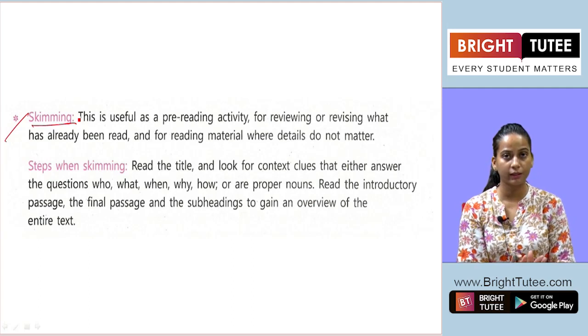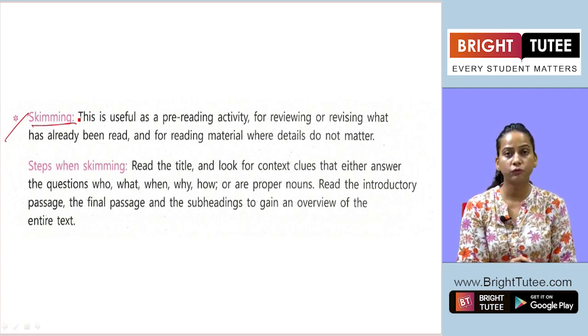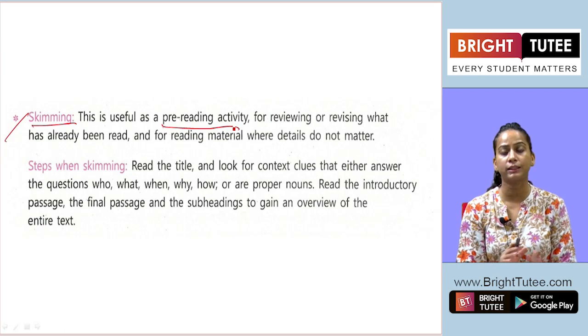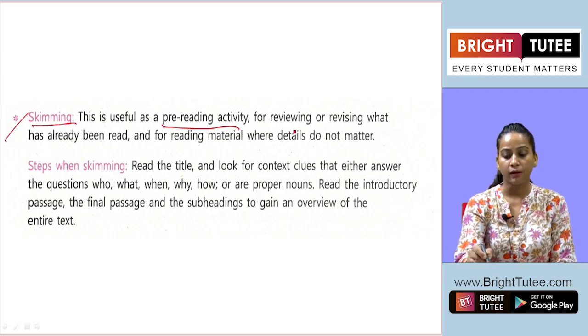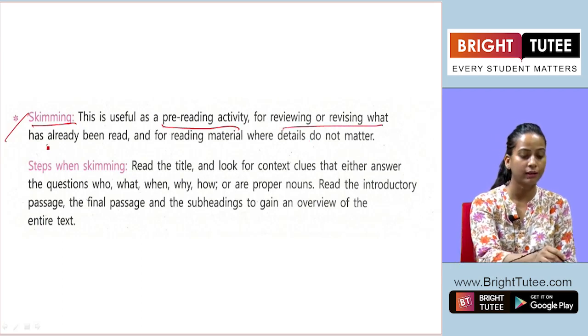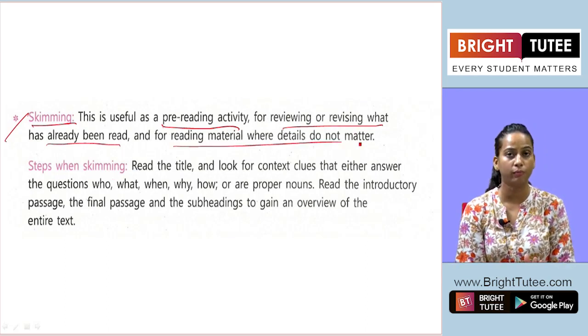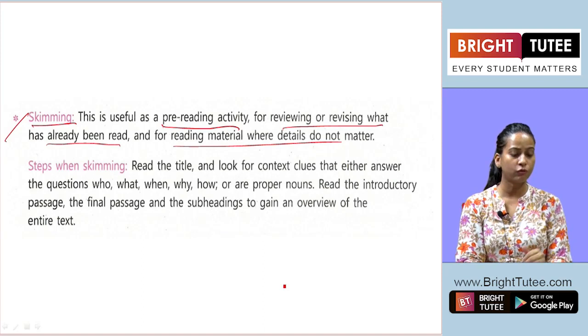This is one of the reading techniques. This is useful as a pre-reading activity. Skimming is when, before reading, you are just going through the text and getting the idea of what it is related to. Clear? It is also used for reviewing or revising what has already been read, and for reading material where details do not matter. So in two cases you can use skimming.